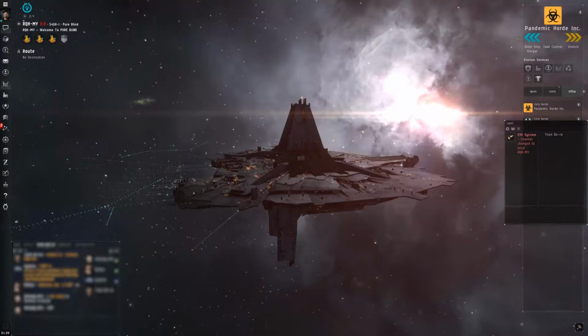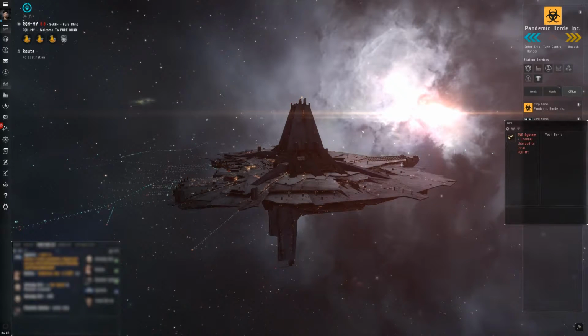It's Eve, and today we are going to be talking about how to get in and out of nullsec safely. Keep in mind, this isn't 100% safe. There are still chances of you dying to a gate camp once you're in nullsec. However, this can lower your chances of actually getting killed and increase your chances of survival.